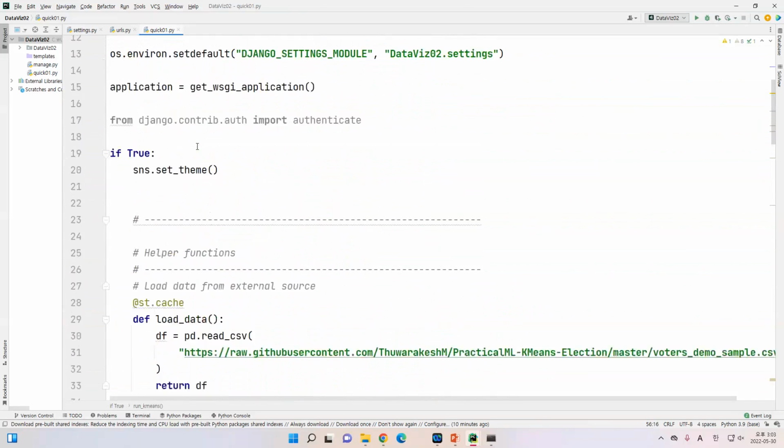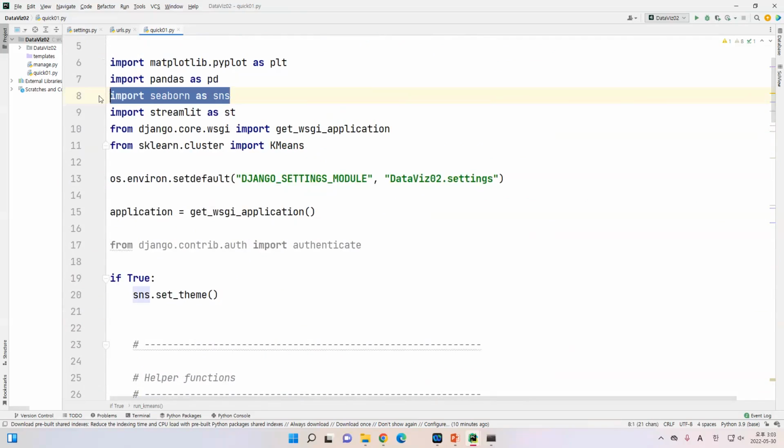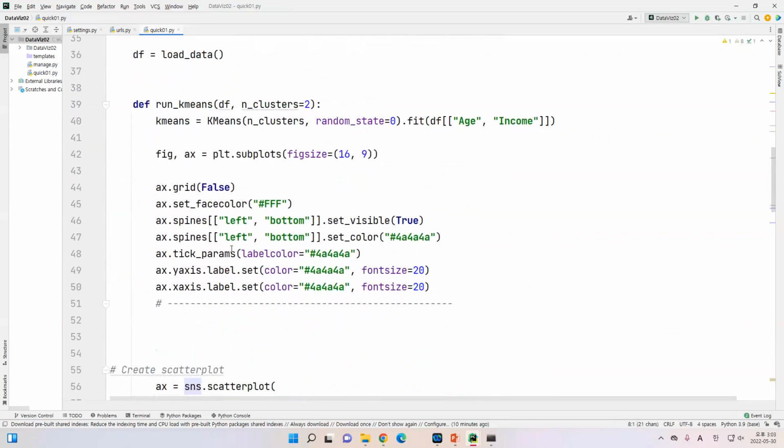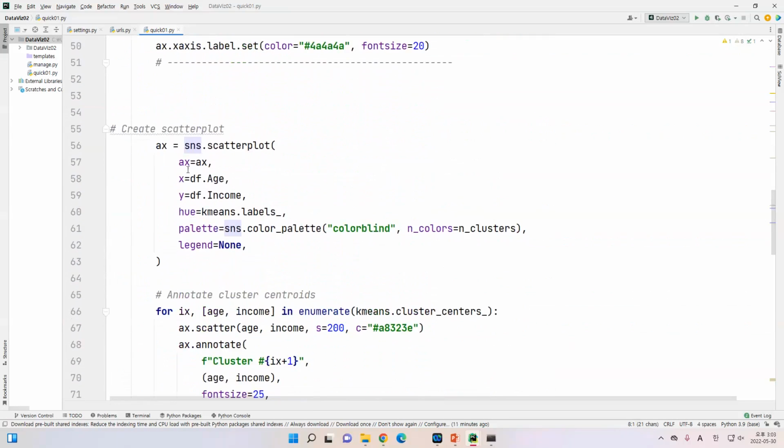If you take a look at the import function, we use the Seaborn library to show the visualization. In this case, I would like to define x equals the attribute age, and y equals the attribute income. Then I would like to show the labels after we do the k-means.